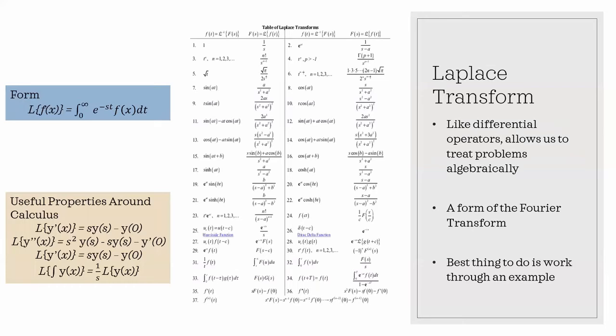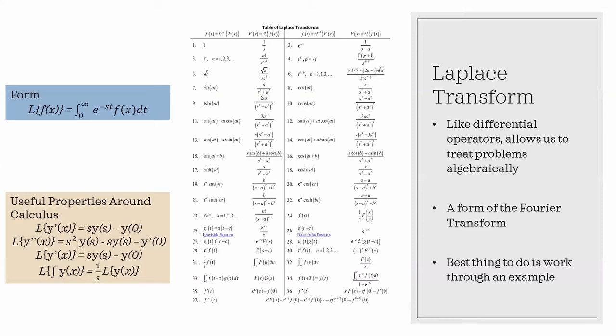So the Laplace transform is defined as taking the integral from 0 to infinity of e to the negative s times our function. And this gives us our function in the Laplace domain, which is different from the original domain. In circuit analysis, our original domain is often time. And then when we take the Laplace transform, we're in the Laplace domain where our variable is s, and this is often taken to be the complex frequency domain. We're not going to worry about that too much in this class, but it does come up quite a bit in more advanced circuit analysis and electrical engineering classes. So just keep that in mind that we're talking about the frequency domain when we're talking about the Laplace transform.